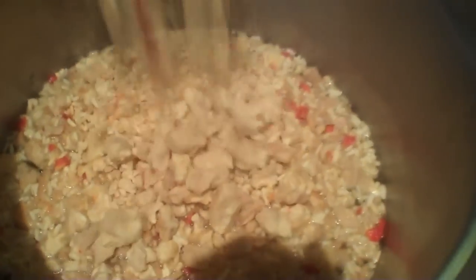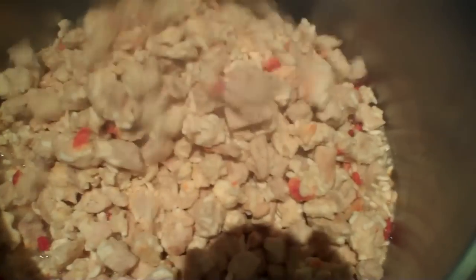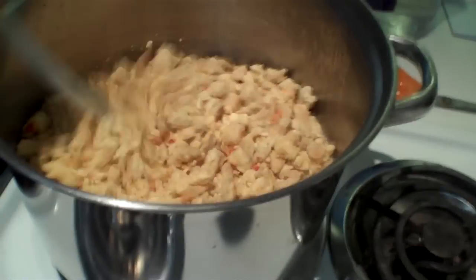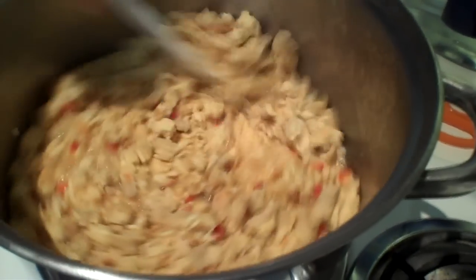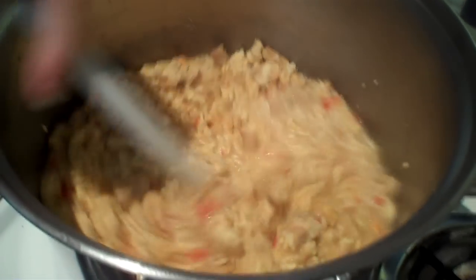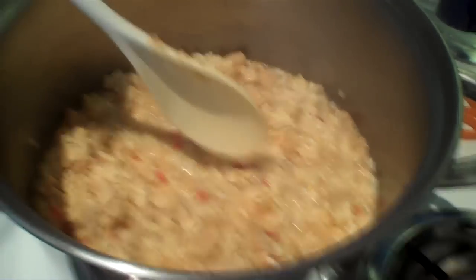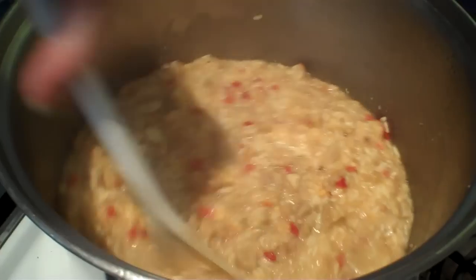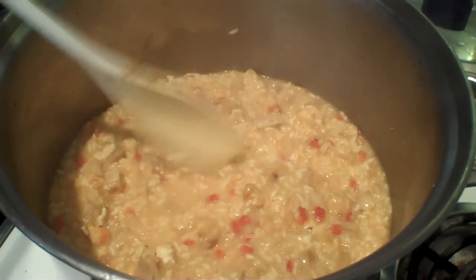Chicken. Look at that chicken. Wow. That is awesome. Look at how big those chunks are, too. Wow. This is beautiful. And compared to the standard recipe, this has red bell peppers instead of pimentos. No pimentos in this. This is red bell pepper. So it is definitely a different recipe. Do we have a lid for this? Yeah, I'll get one.